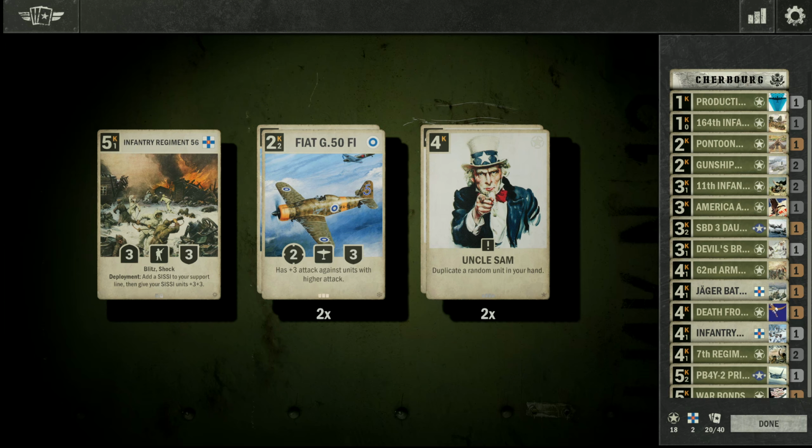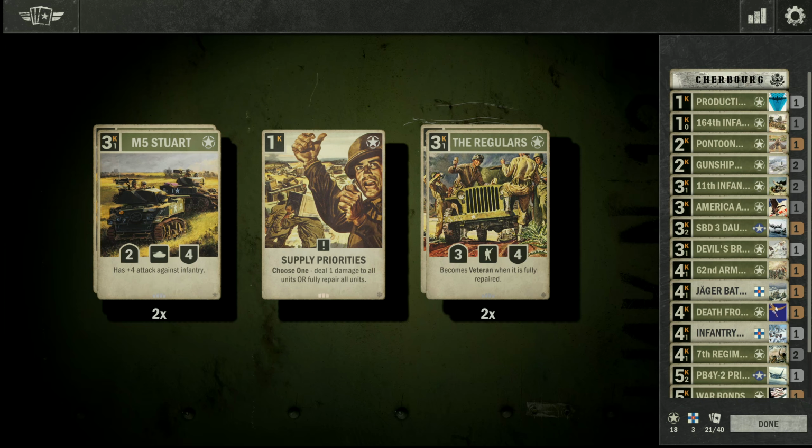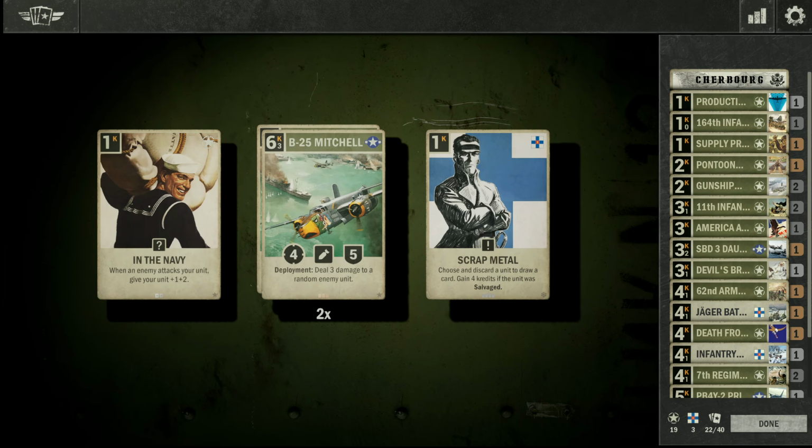I mean, the Fiat has +3 attack against units with higher attack. That also seems like not bad at all. I duplicate a random unit. I don't want Uncle Sam, but yeah, I think I want this for sure. Becomes veteran when it's fully repaired. +4. So I'm just gonna take supply priorities.